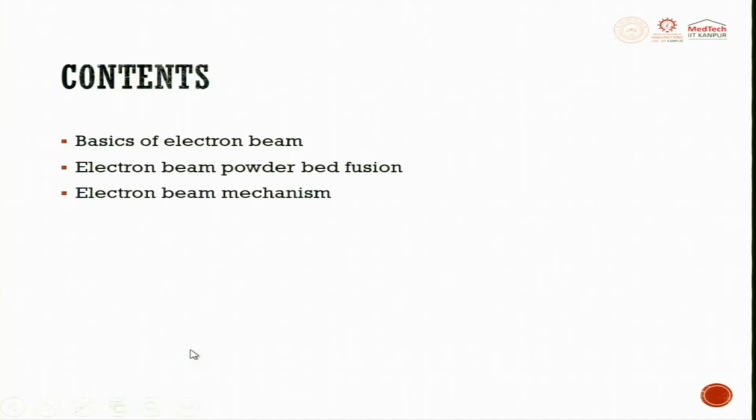Laser beam process and electron beam process are the most prominent ones used in the powder bed fusion technique. The content of this lecture is going to be basics of electron beam. When we discussed laser, the basic small element is called photons. Photons are nothing but a packet of energy. When we talk about electron beam, the basic small unit is electrons.